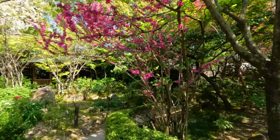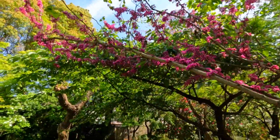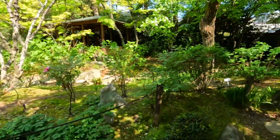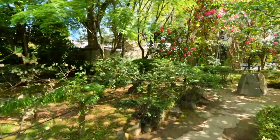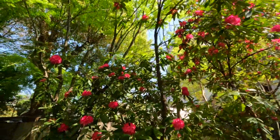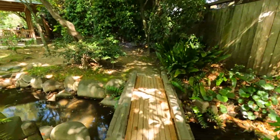And then this looks kind of like a crepe myrtle. It's different than the ones where we are. Is that a peony? I think so. I don't think they grow on a plant like that, though. But it's a peony garden. Oh, I guess they are peonies then. And then here we have rocks and rhododendron. Giant rhododendron. It's like a tree now. Or maybe it's an azalea, I don't know. Here, which is it? And a little wooden footbridge.